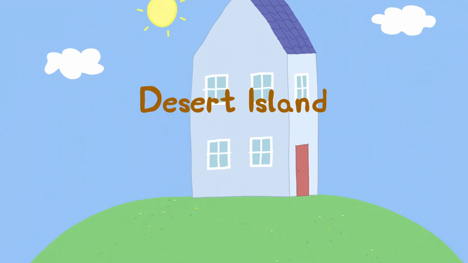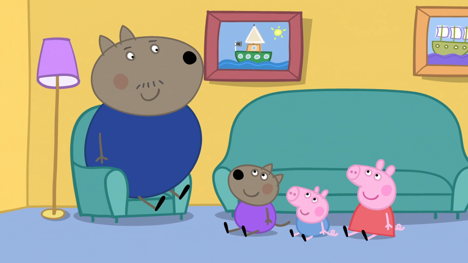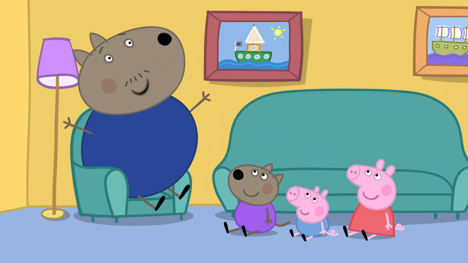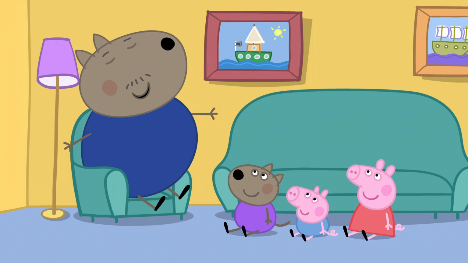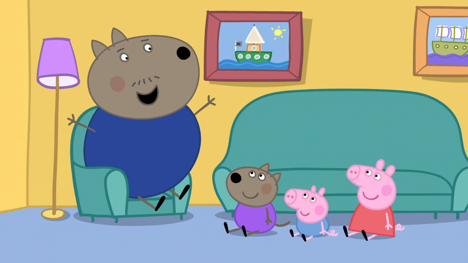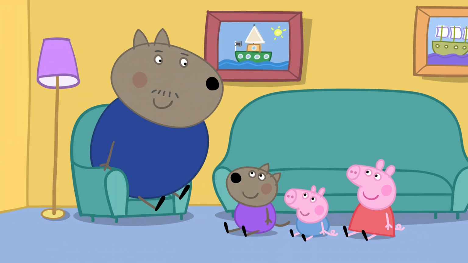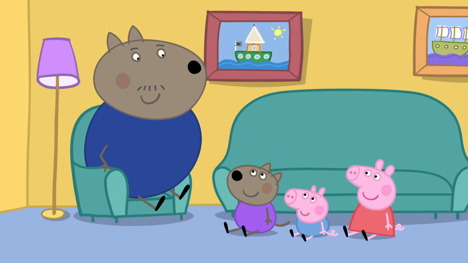Desert Island. Peppa and George are at Danny Dog's house. Captain Dog is telling stories of when he was a sailor. I sailed all around the world, and then I came home again. But now I'm back for good. I'll never get on a boat again. Daddy, do you miss the sea?